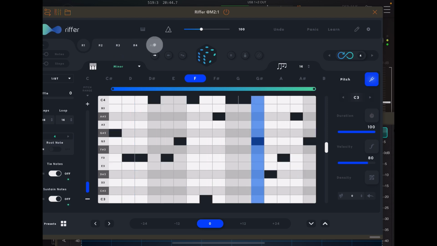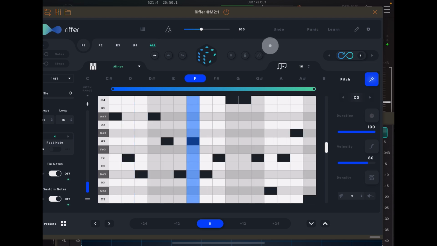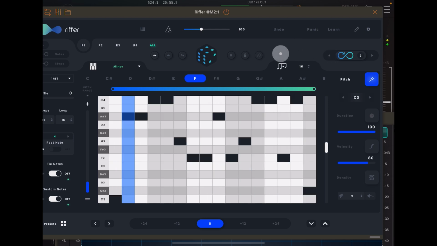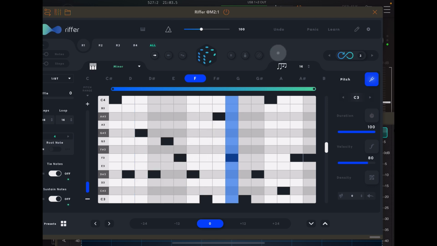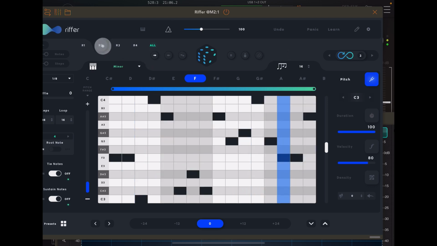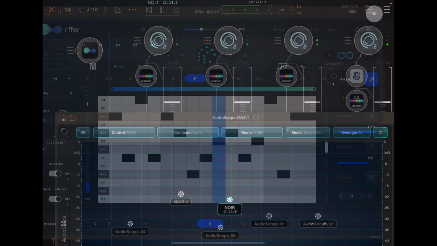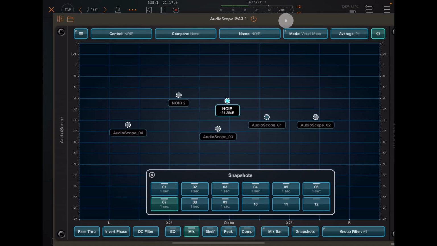Just wondering if I've got it set on to do this for all, because that might be more interesting. In fact, let's set this for 2 times. See what happens. Yeah. So everything is now going to change every 2 passes. Marvelous. So you get a constantly varying set of patterns and sequences that's just going to continually evolve, which is lovely.